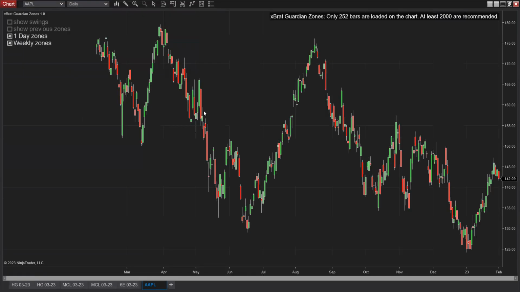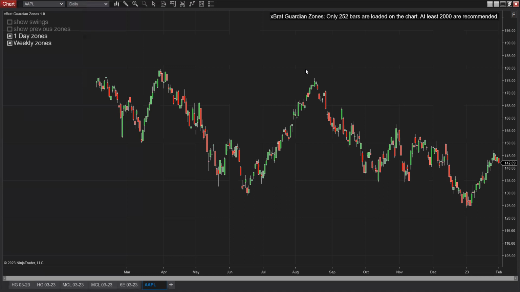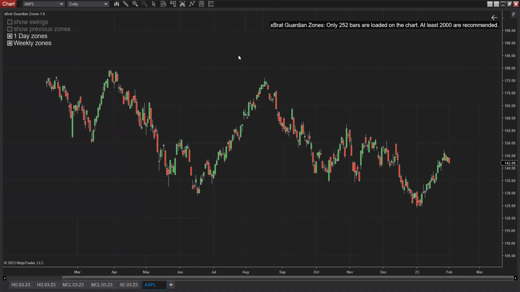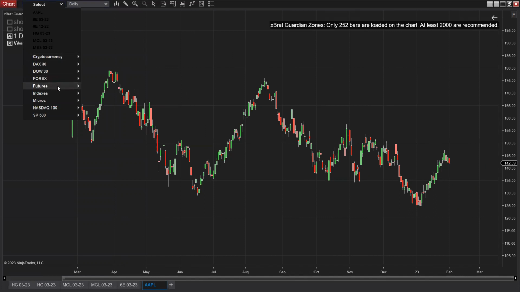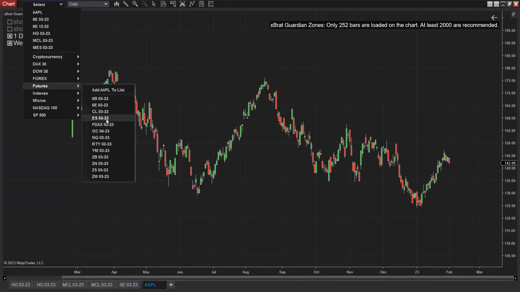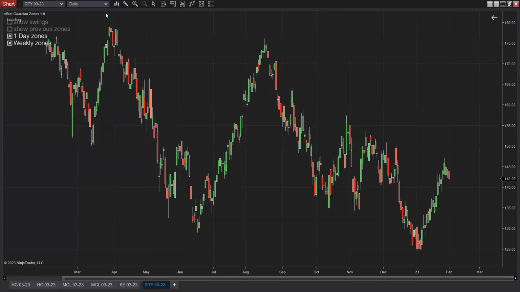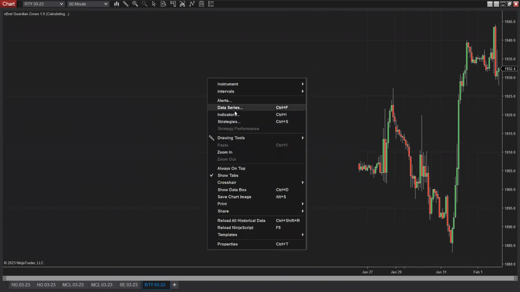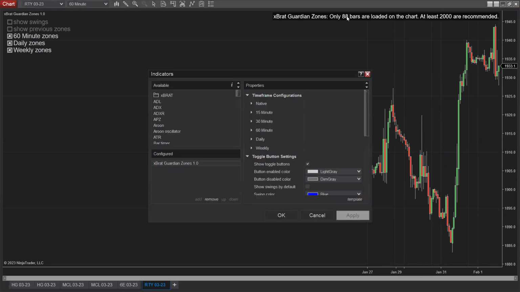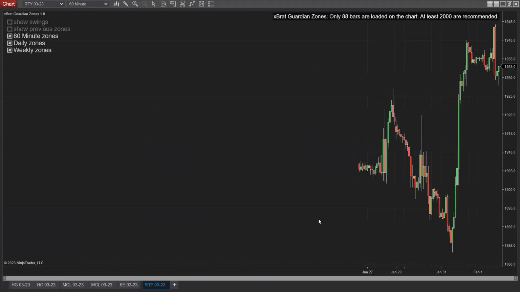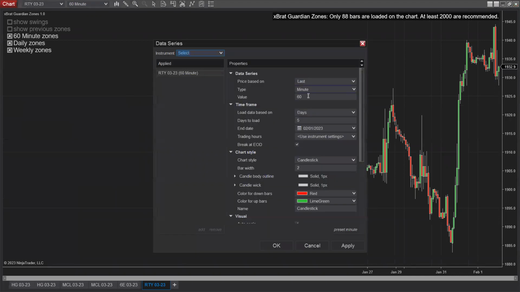with that. So if I had a 240 chart on here, the zones would be the 240 in orange, the daily in yellow, sort of gray, and so on and so forth. So I can actually show you that on an index, for example. If we were to go to RTY on the 60-minute, I'd need to change the data series. You see the little thing up here, there's only 8 bars, you need 2000, okay? So when you go to data series, go to bars 2002, because it needs that to apply the logic.